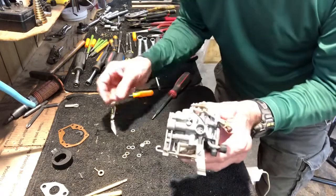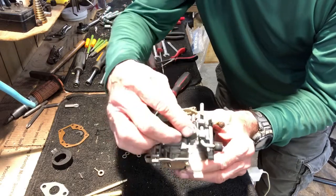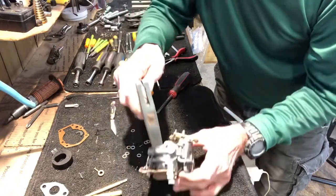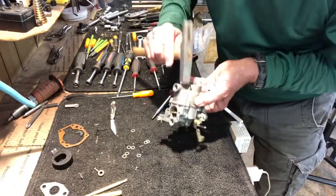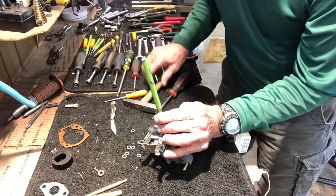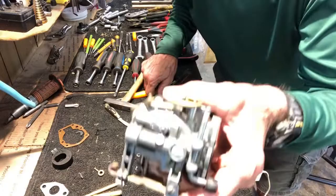Okay, now we have to replace the plug. Then we pulled out the plug. A new one goes right back in there. What I do is I take a small ball peen and tap on it. You can even take a small punch and give it a little tap. It'll make sure it stays in there. All right, so we replaced the plug.